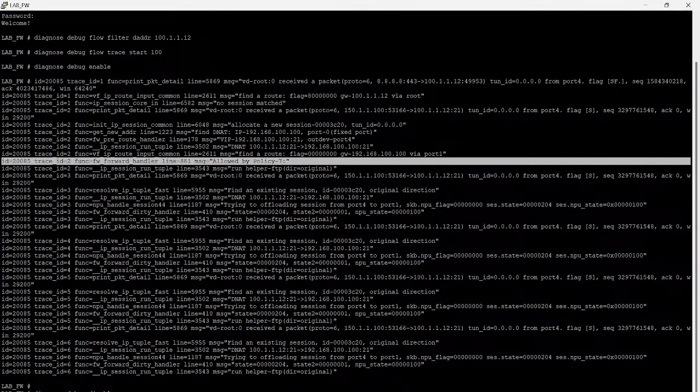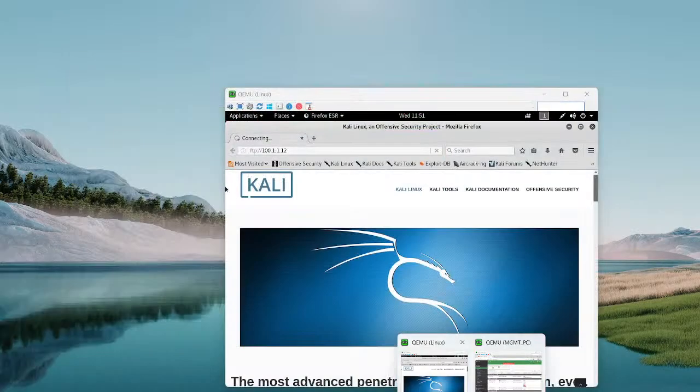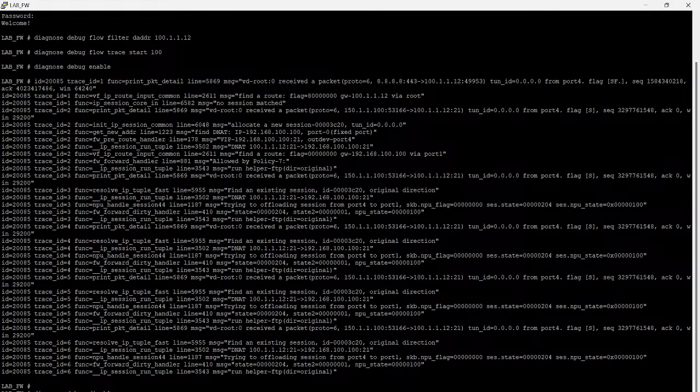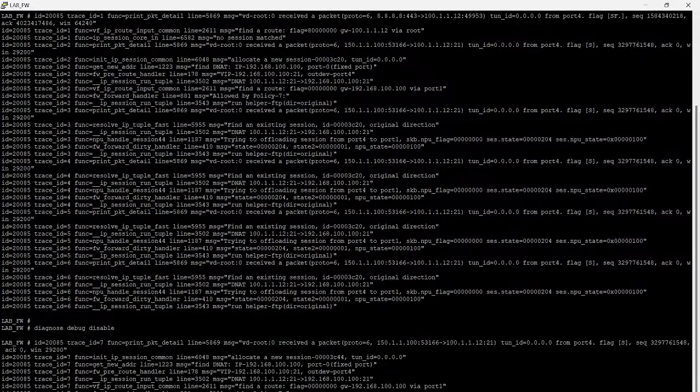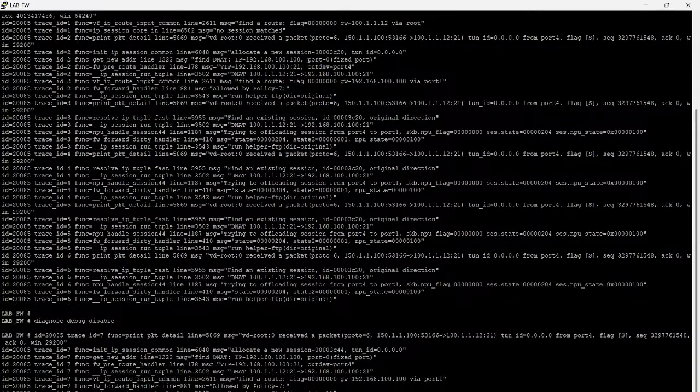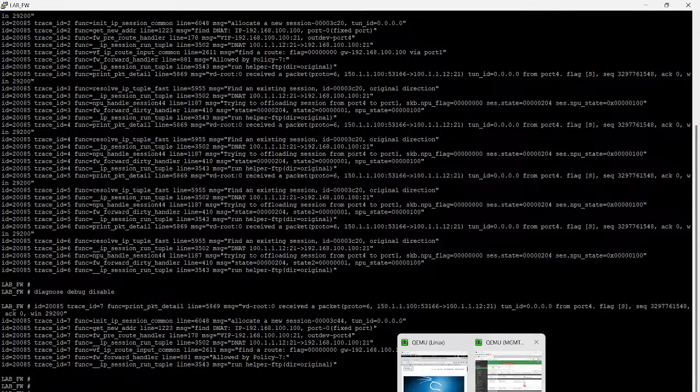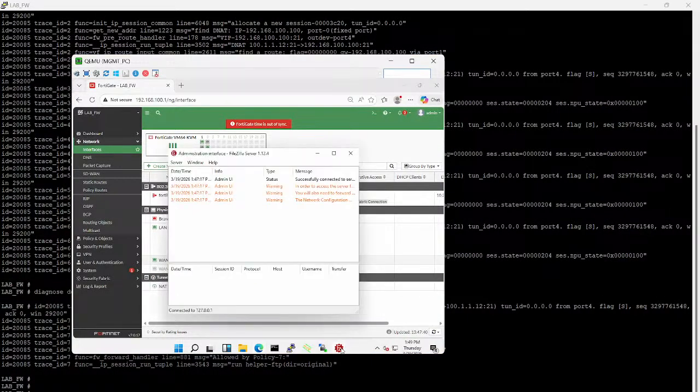Let us see again. We are not getting return traffic back. The FTP server is not working properly. We'll see. What is happening?